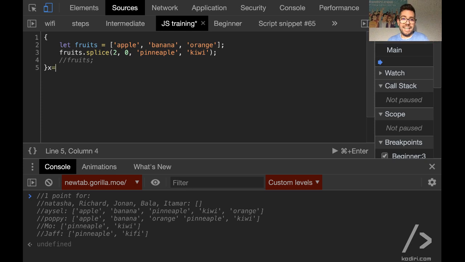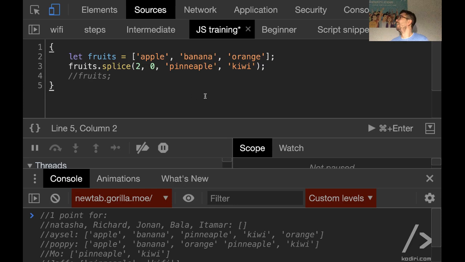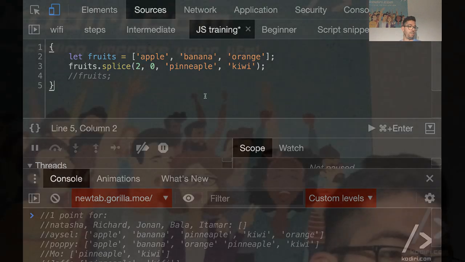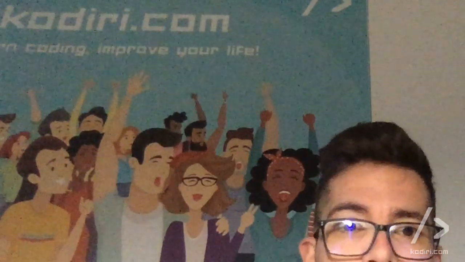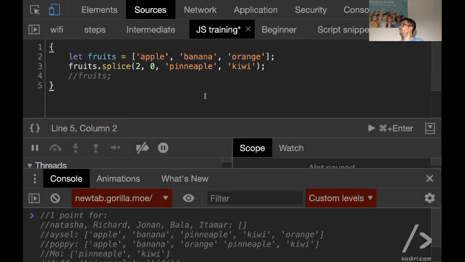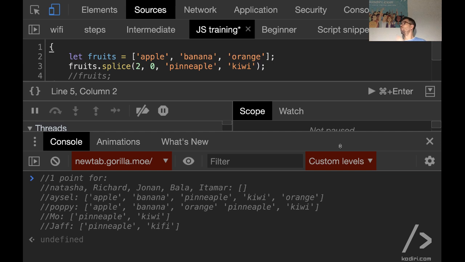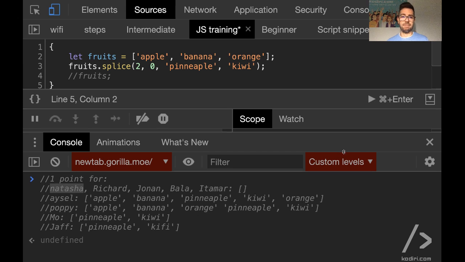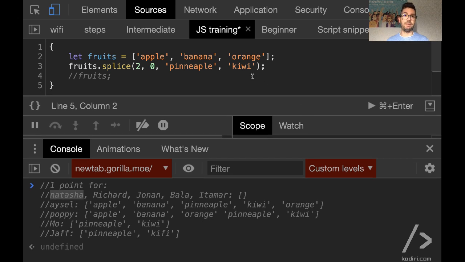Well, hey, listen. The code is pretty obvious, right? You can clearly see what we are expecting to return. So, yep, I think it'll be an empty array. But you already decided, right? You're not allowed to change. And that's a good exercise to prove you should think twice before giving an answer. Right, so the point goes for Natasha. Orange, pineapple, kiwi was my answer. Guys, sorry, wait a second. The point goes for Natasha because she was the first one to give the right answer.